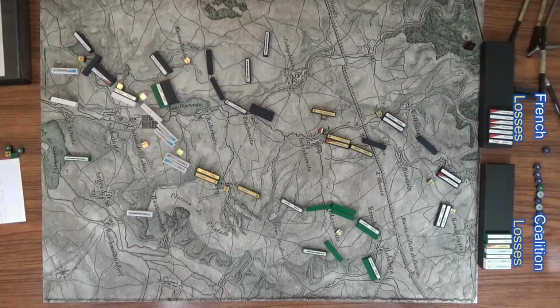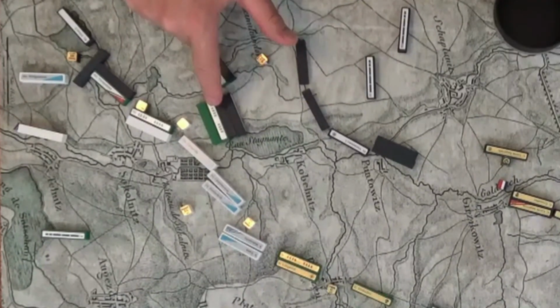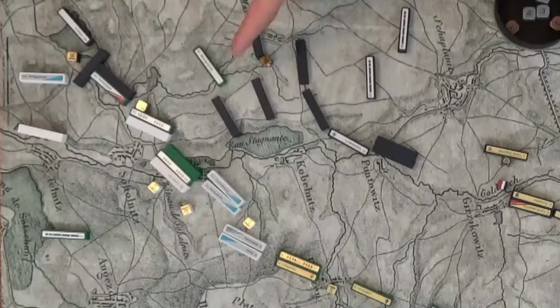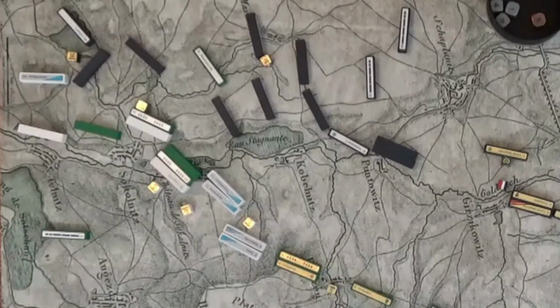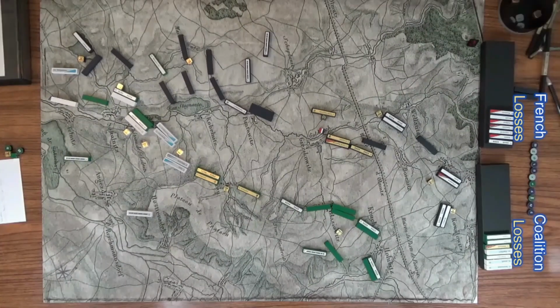In the afternoon, all the heavy combat is in the south. The French charge on the coalition artillery. Mixed results, but there's no artillery on the hill, and Davout's action on the French right. A less than fully expected result, and now it's late afternoon. The French are uncertain what to do.